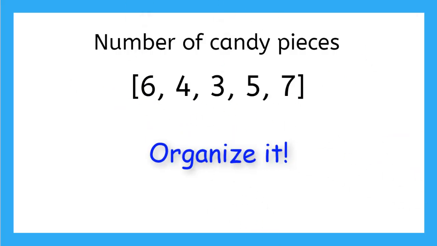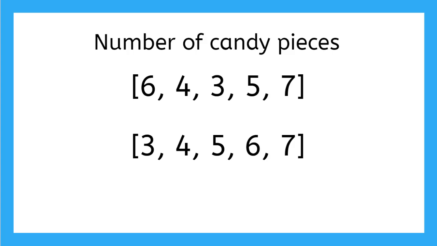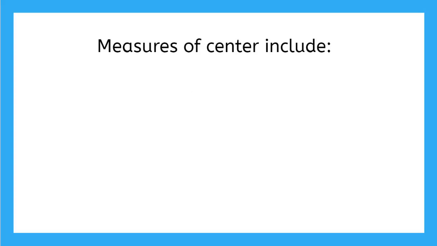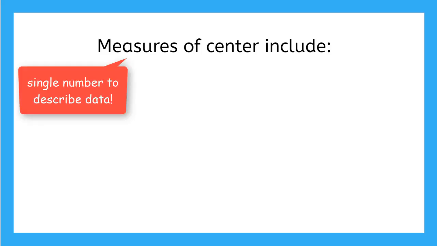So now that we've collected our data, we need to organize it. Remember we do that by ordering our data from least to greatest. Now we can always make a dot plot to help us visualize our data, or we can use some math. Instead of coming up with a general answer to our statistical question, we can use a measure of center calculation to find a single number that will describe our data. Measures of center include the mean and the median.